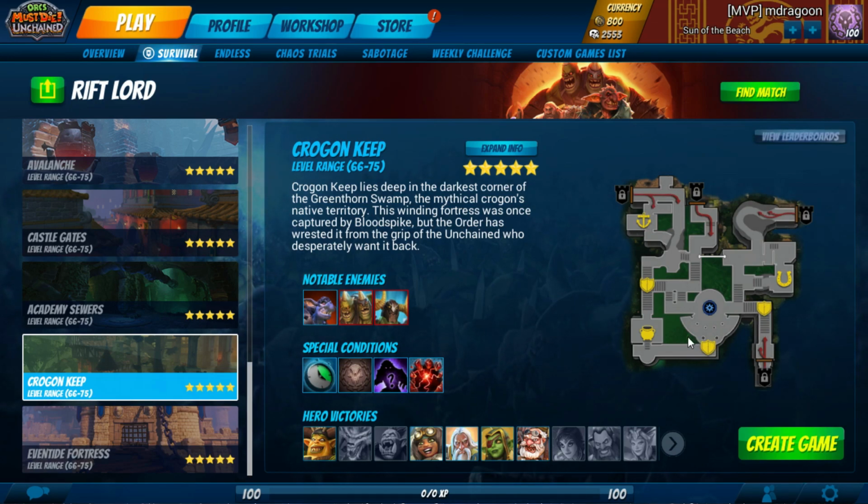So that's going to be Crogon Keep. We're going to be moving on to the last map in the game, Eventide Fortress, once this is done, and then we will be moving on to Tundra, who I think is winning the poll. Let me actually double check that right now. All right, we have this. Yeah, Tundra's winning pretty hard. So that's going to be the next hero that we go into a full playthrough of Riftlord for, and we'll see what's helping when we get there.